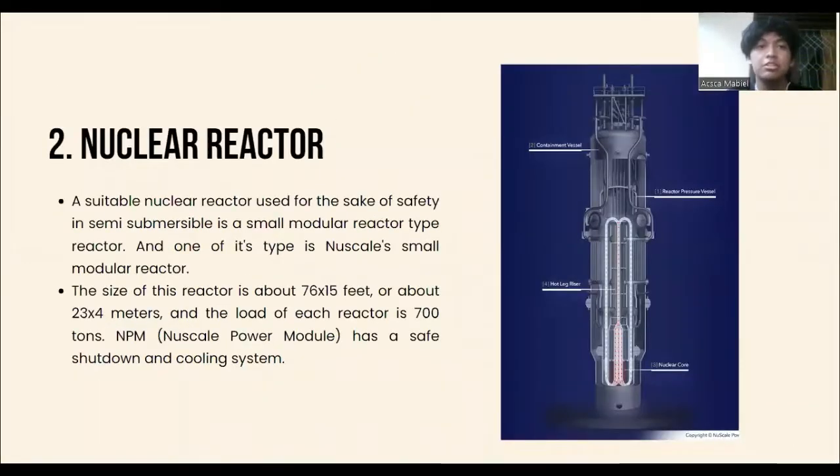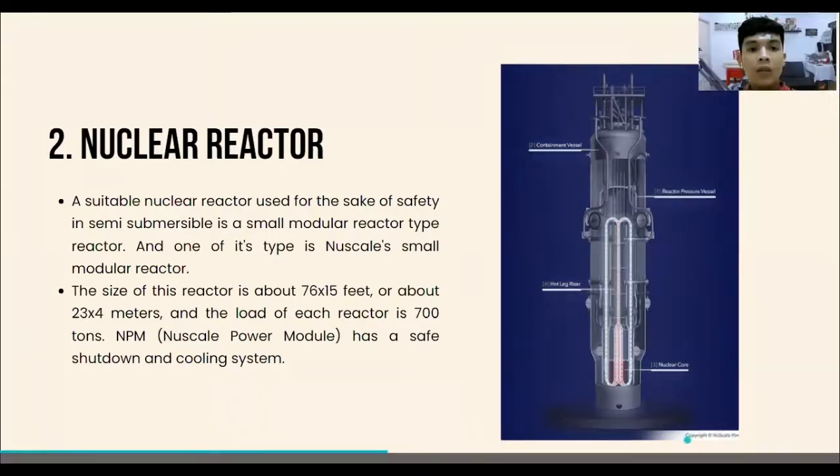The second theory is nuclear reactor. A suitable nuclear reactor used for the sake of safety in semi-submersible is a small modular reactor type reactor. Several companies have developed this type of reactor, one of which is the NuScale small modular reactor. This reactor can generate about 77 MWe of electricity and can be used in the required number of modules. The next explanation will be continued by my friend.